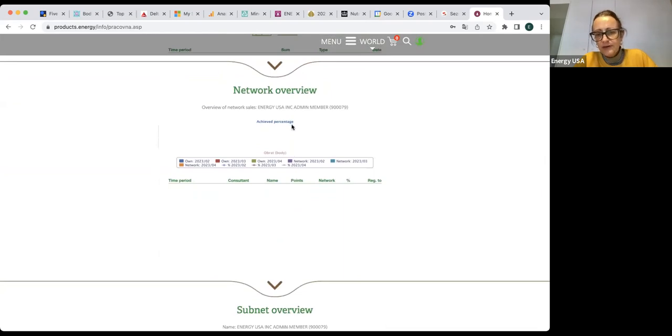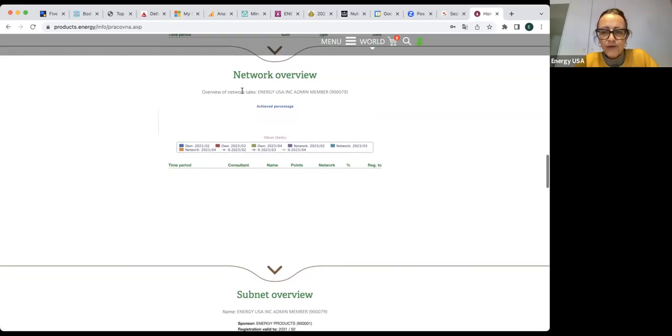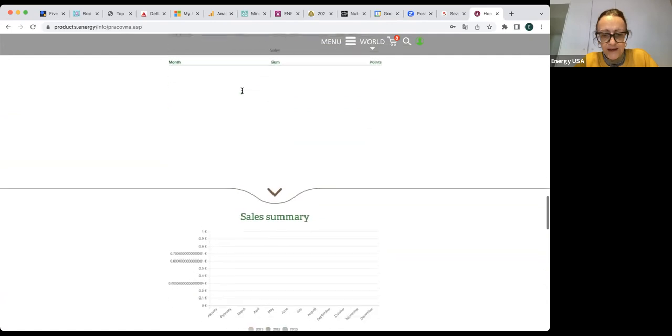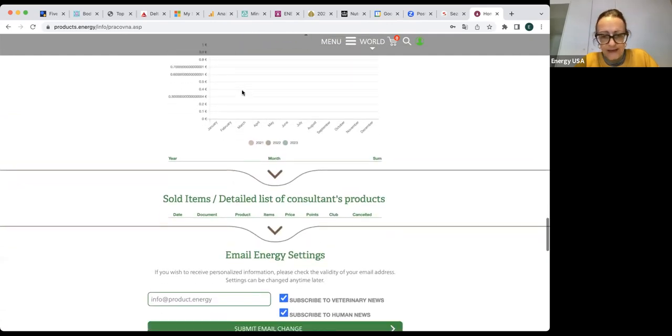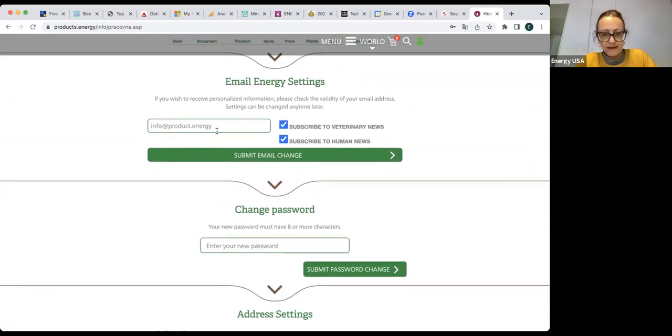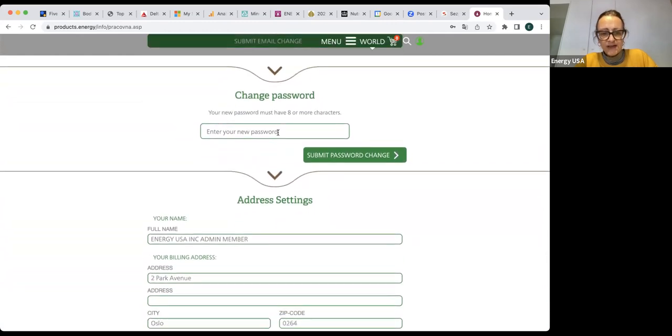And then if you are sponsor of someone, then the members in your network are here. So here you can see the overview of what the other members have purchased. Many different information. What's important here? You can subscribe to the veterinary news that will be coming very soon. In this feature here, you can change your password.